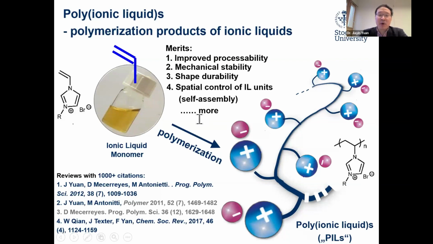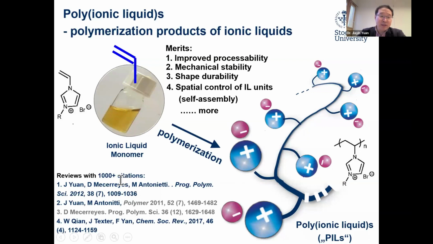And this simple polymerization produces actually a macromolecule where you have the ionic liquid species covalently connected to the polymeric backbone. Right. So this is a type of polymers. We call them polyionic liquids. And the field has different names for this type of polymers, but we use PILs as a common term to name them. Sometimes you will see people use the called polymeric ionic liquids, polymerized ionic liquids. So they refer to the same type of materials, that is, the PILs.